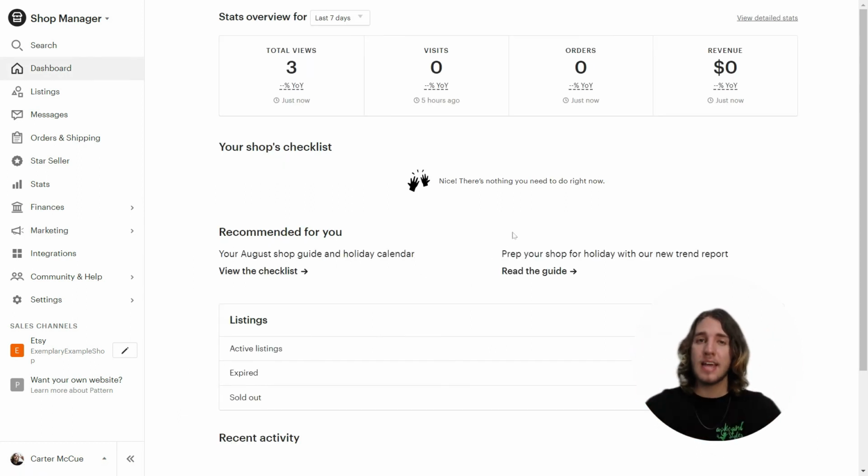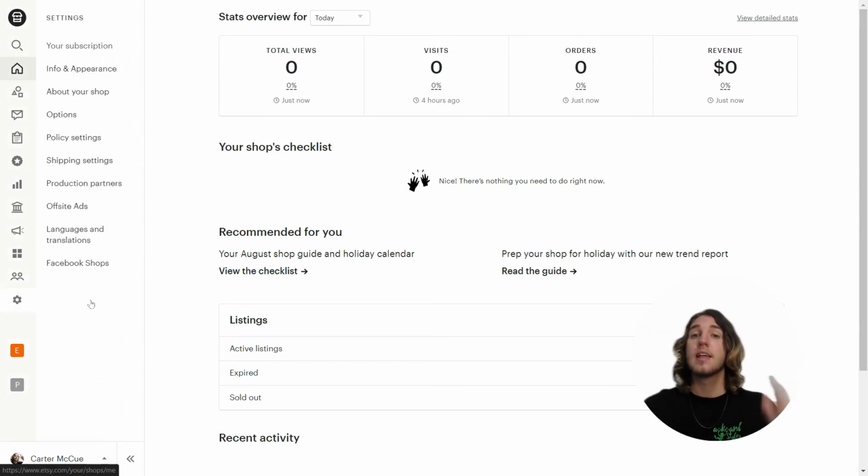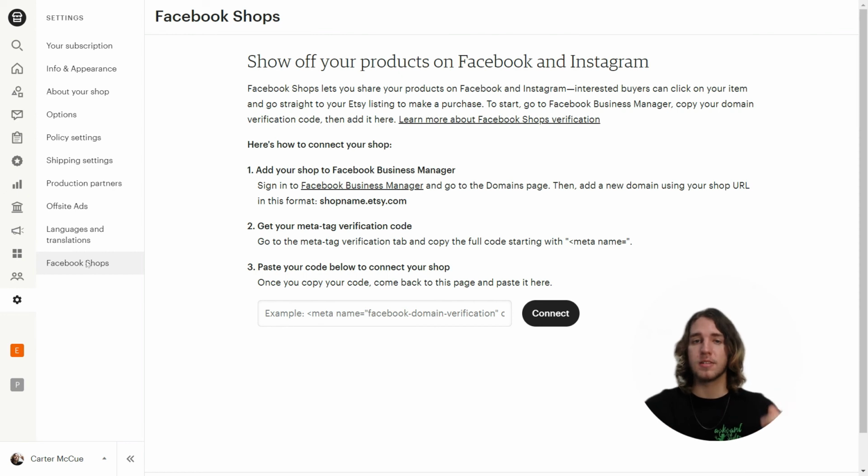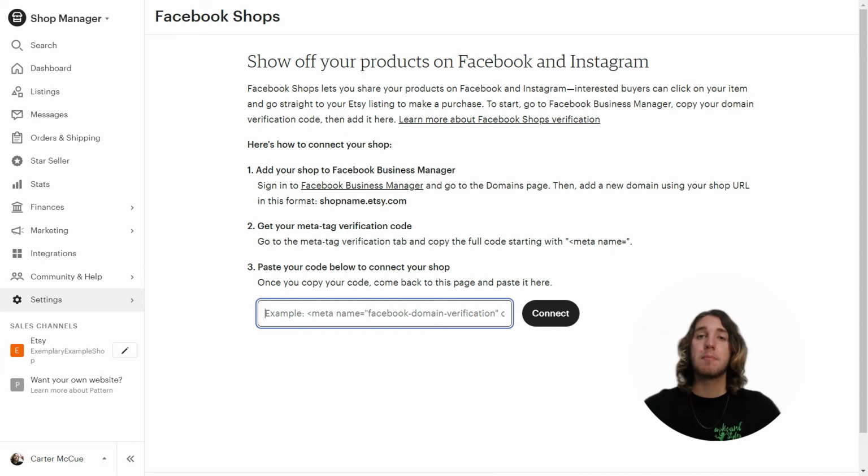Okay, we've set up Etsy ads for our shop. Now let's move along and try Facebook Shops. This is a really cool feature that you can use to promote your store and build an audience, which is, of course, one of the most important steps when getting started with POD. Basically, what you're going to do is create a Facebook and Instagram shop. We're going to connect it with Etsy, and people will be able to shop directly from Facebook or Instagram to your Etsy store. This is super easy to connect. All you need is a domain verification code, which you can get from Facebook or Instagram.